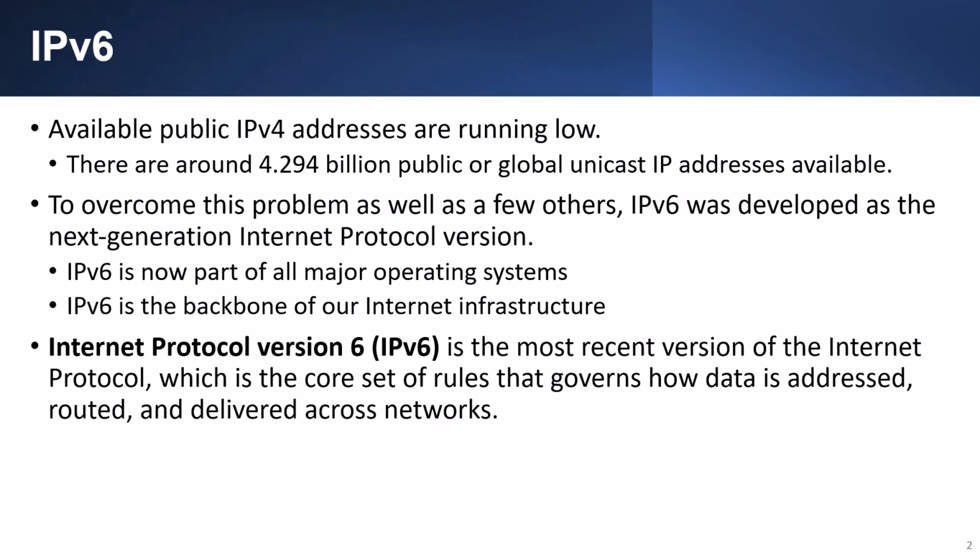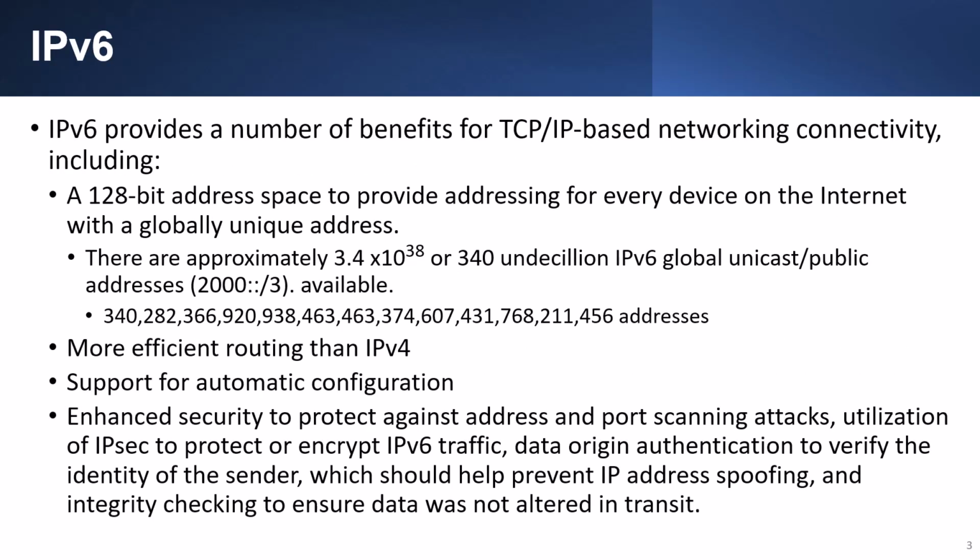Internet Protocol version 6 is the most recent version of the Internet Protocol, which is a core set of rules that govern how data is addressed, routed, and delivered across networks. IPv6 provides a number of benefits for TCP/IP-based networking connectivity, including a 128-bit address space to provide addressing for every device on the Internet with a globally unique address.